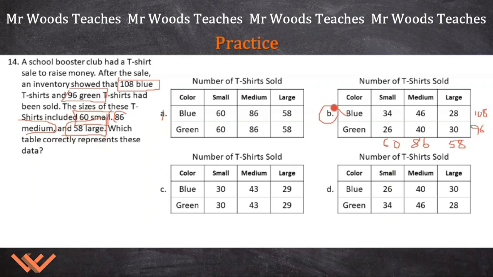Didn't have to go too far from that one. But you see what I did is I just started adding things up. I add them across because I'm looking for the number of blue t-shirts and the number of green t-shirts. Now I can look at these other numbers. Are there any others that have 34, 46, and 28? No. So they're just not adding up. There's 73 plus another 30. That's 103 minus one. So yeah, it's going to be 102. So that definitely doesn't add up. 96 blue. Nope. Because we were looking for 108 blue. So definitely this one's not it and this one's not it.